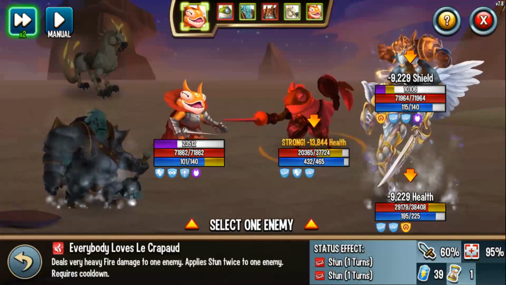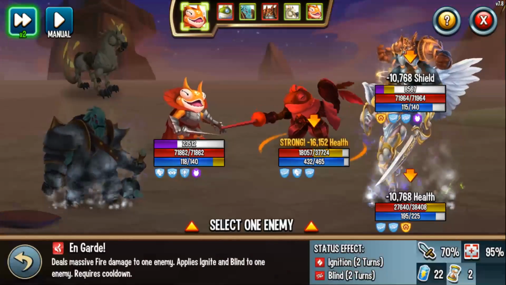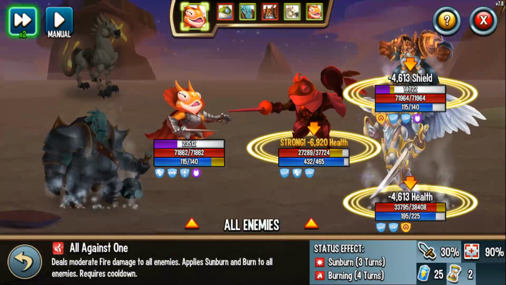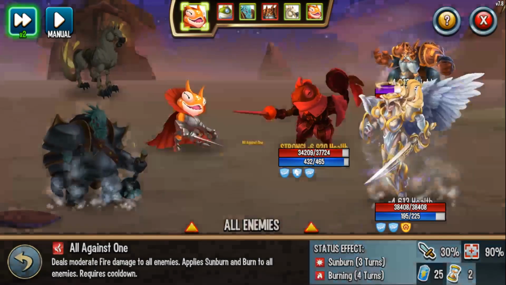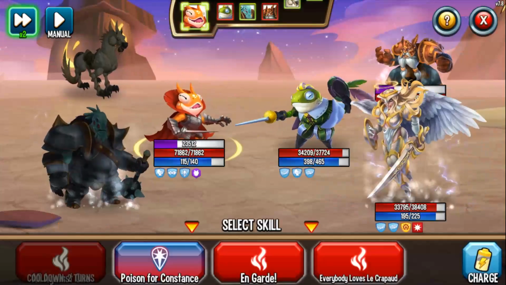So the first thing I want to do... Well, let's see what I can do. I can apply that double stun. I can apply Ignite and Blind. I can do the AoE Poison. Or I can do Sunburn and Burn. So what I'm going to do is the Sunburn and Burn, because I want to try to Sunburn the enemy Charmless so that his attacks miss. So let's do that. All against 1. And unfortunately it missed. Anticipation kicks in again.